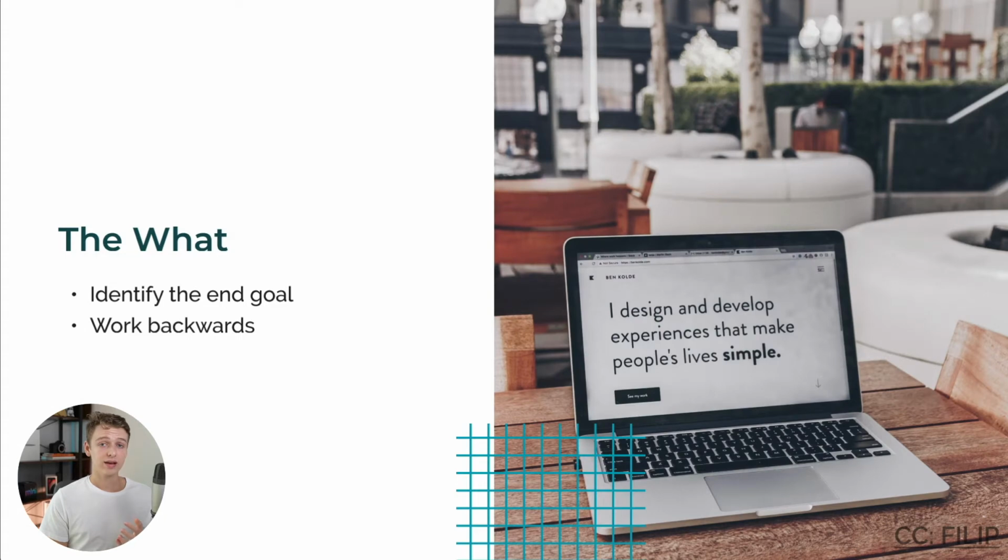Now, the why is identifying the end goal. So whether you're trying to generate leads or make a sale or simply just host a bunch of information, there should be some sort of end goal in mind. And that last one with hosting information, I have a bit of a problem with, because I feel that every website should serve a greater purpose than just to host good web design. You know, you're putting something up there ultimately probably to generate money in some way or another, whether it's directly through making a sale or indirectly through getting someone to the next process of scheduling an appointment with you or whatever your context is.